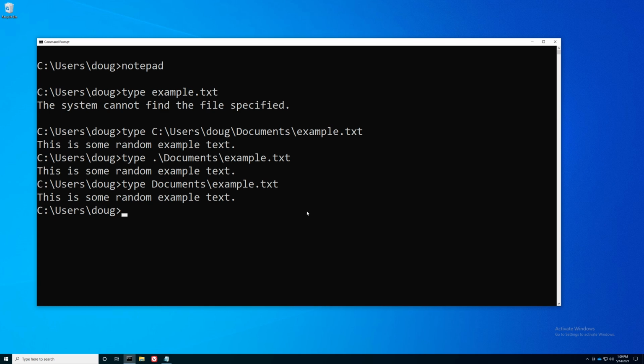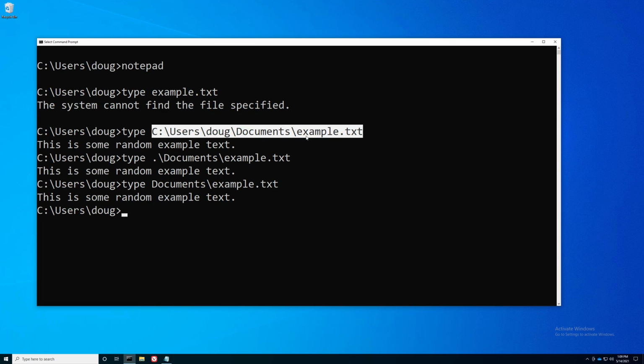Okay. So that is the basic idea of absolute and relative path names. Furthermore, every single time that you access one of these files in, say, my example.txt file here, no matter how I type it, it's always considered a path name. So at the end of the day, what my program sees is the full absolute path name.